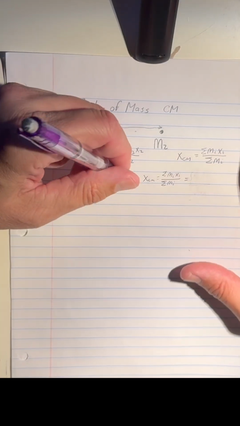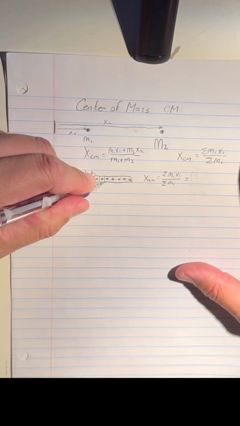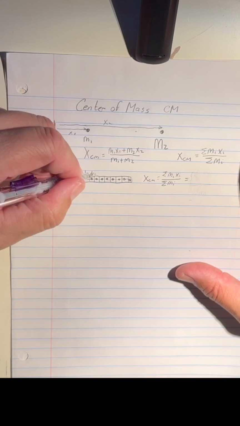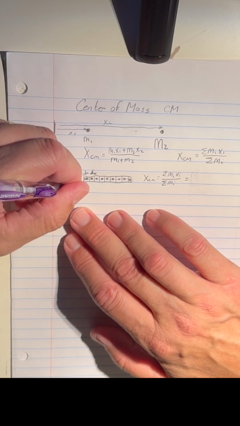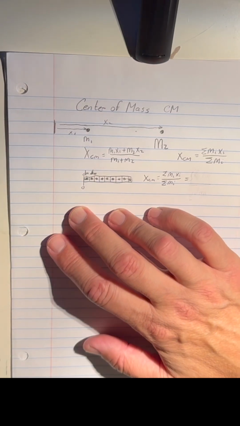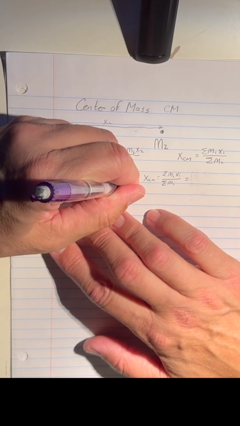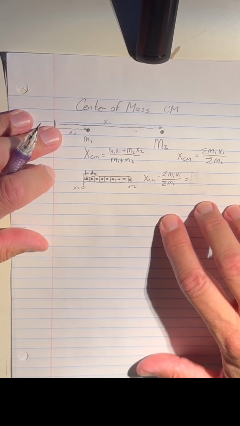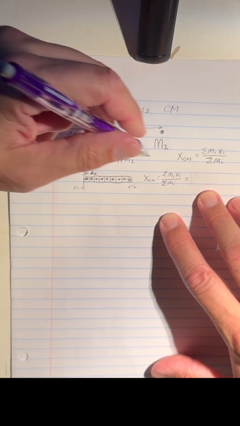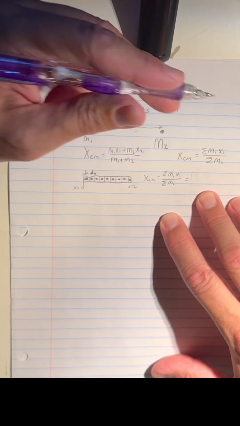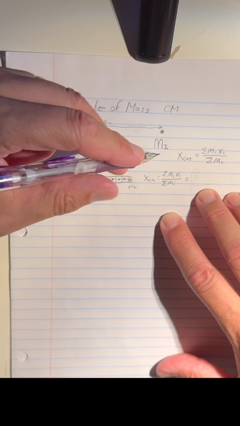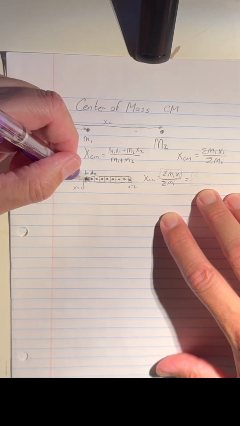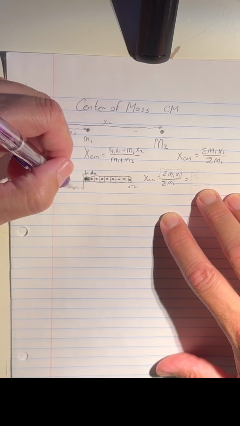Okay, let's say we've got a solid object. If we think of every molecule in that object, and we say every molecule in there has a mass dm, then to find the center of mass of that object, let's declare one end to be position 0, x equals 0, and the other end x equals L. Then what we're doing is adding up all the dm times x. x is the distance to this dm, right? And we keep doing that to get our top. At the bottom, all we have to do is add in all the dm's.